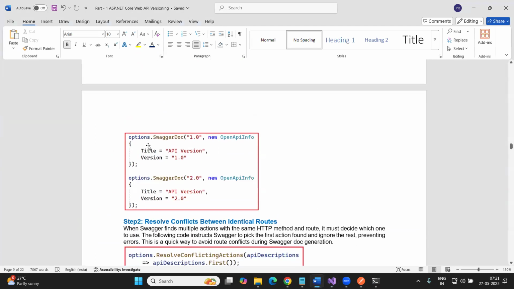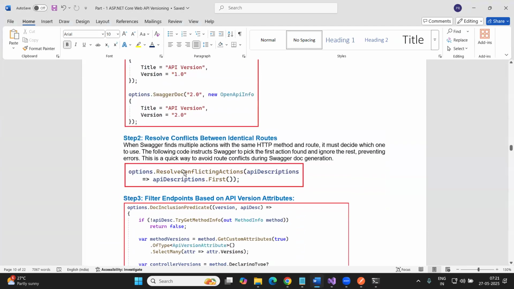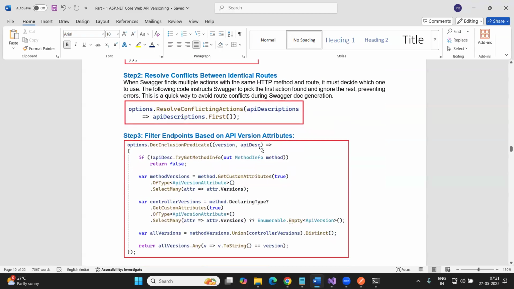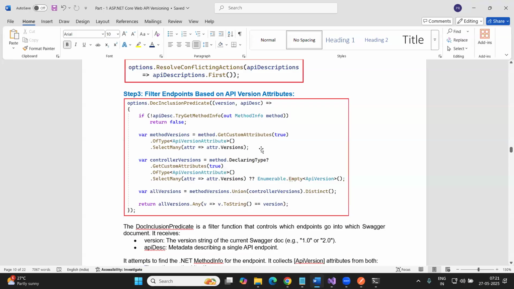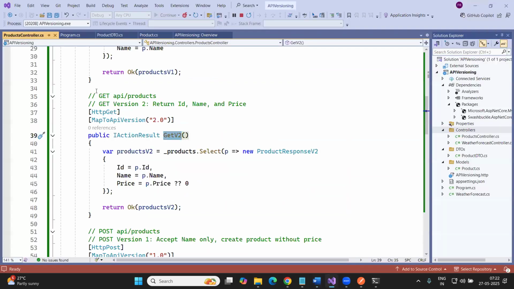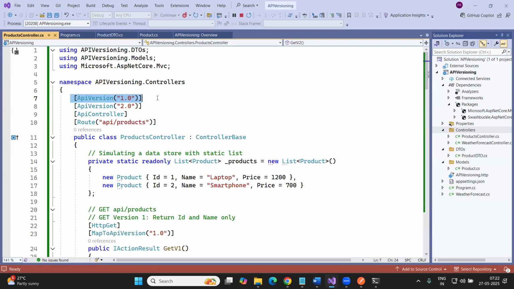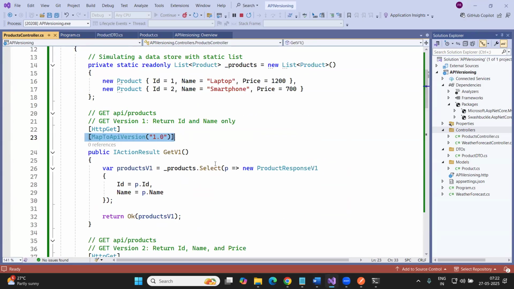Next, first you have to create two Swagger documents. First, we need to pick the first endpoint whenever there are multiple action methods matching a single route, then filter the endpoints based on the API version. Whenever Swagger is generating, each action method or controller is decorated with the API version attribute or map to API version attribute.